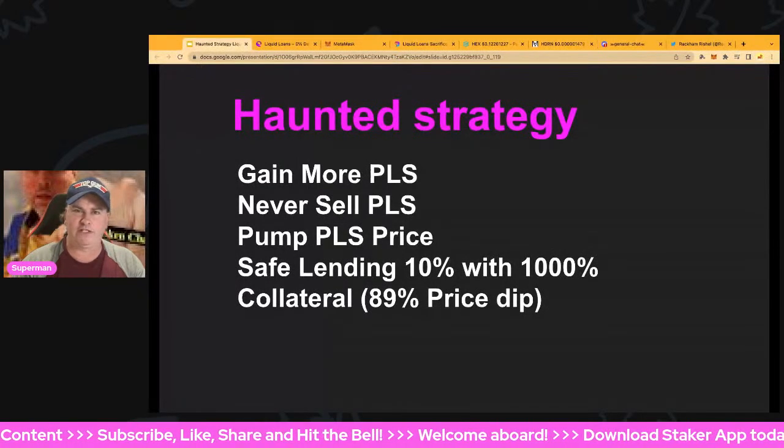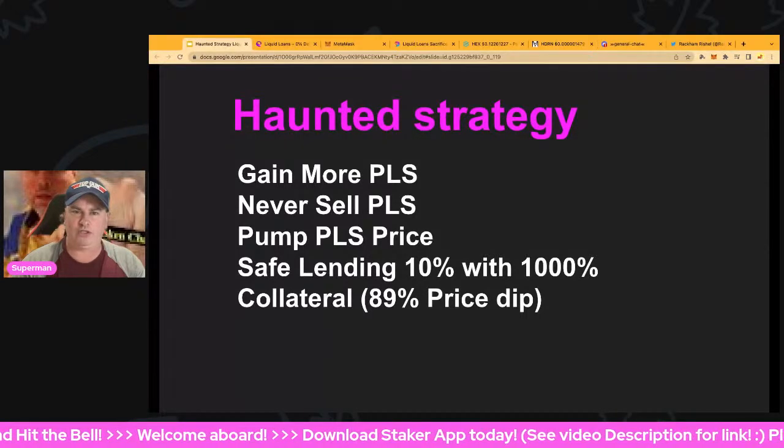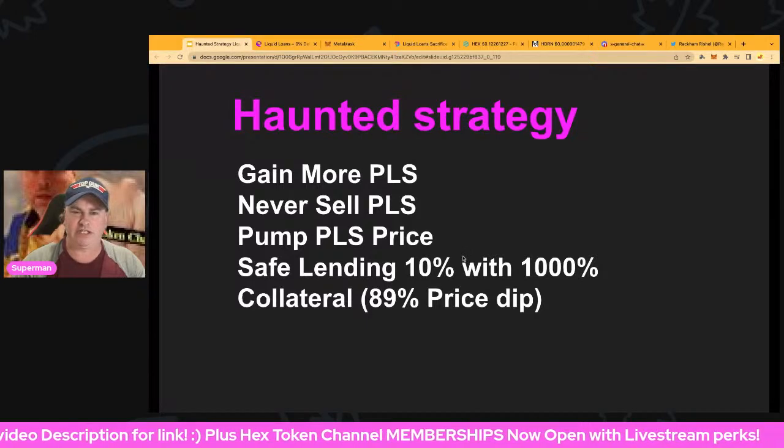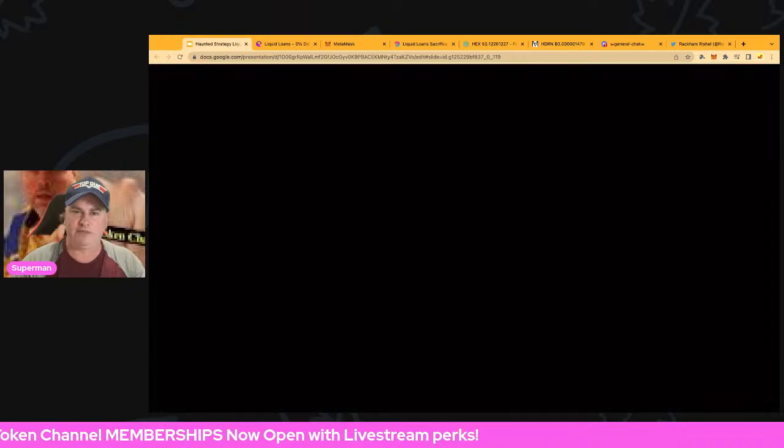Remember, we're revisiting the haunted strategy here. The next one, of course, we're going to get on to, and we're going to have a lot of fun with this. So let us know in the chat what you're doing around the haunted strategy. I won't be stopping in to check the chats. I'll check all that at the end of the presentation. But that's kind of the main goals there. Let's get on to it.